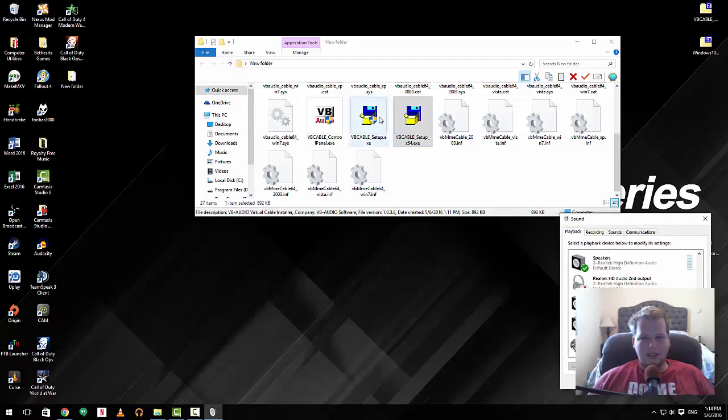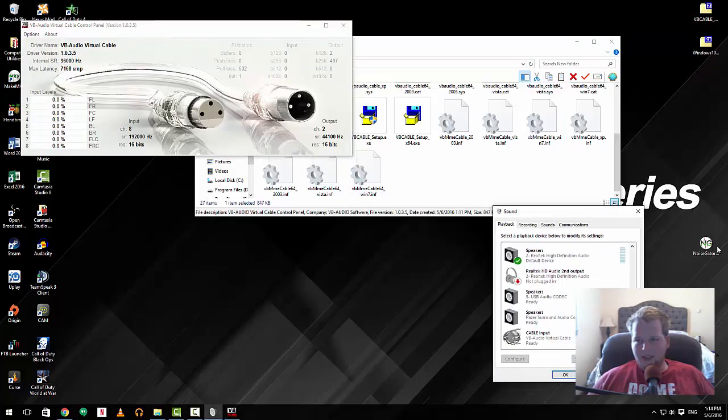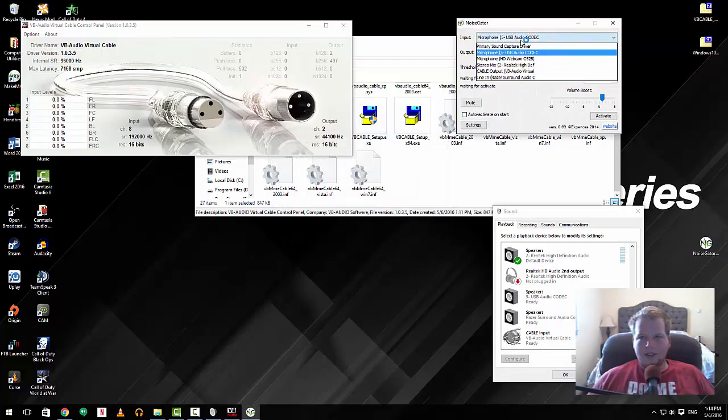Very simple. So now what we want to do is go into the VB Audio control panel, and we want to basically just make sure everything is working at this point. So we go into Noise Gator, run it. We want to say that our input is the microphone for my soundboard, or whatever your microphone is.